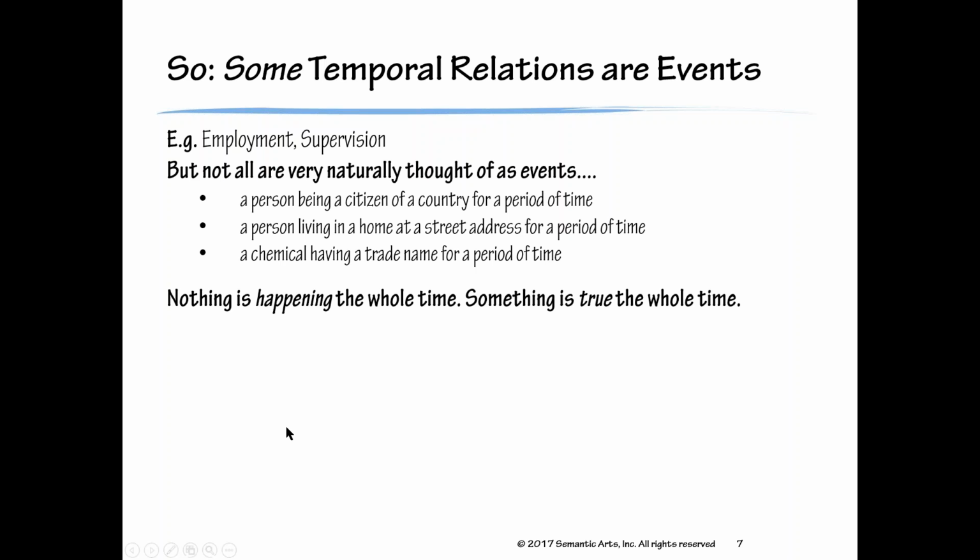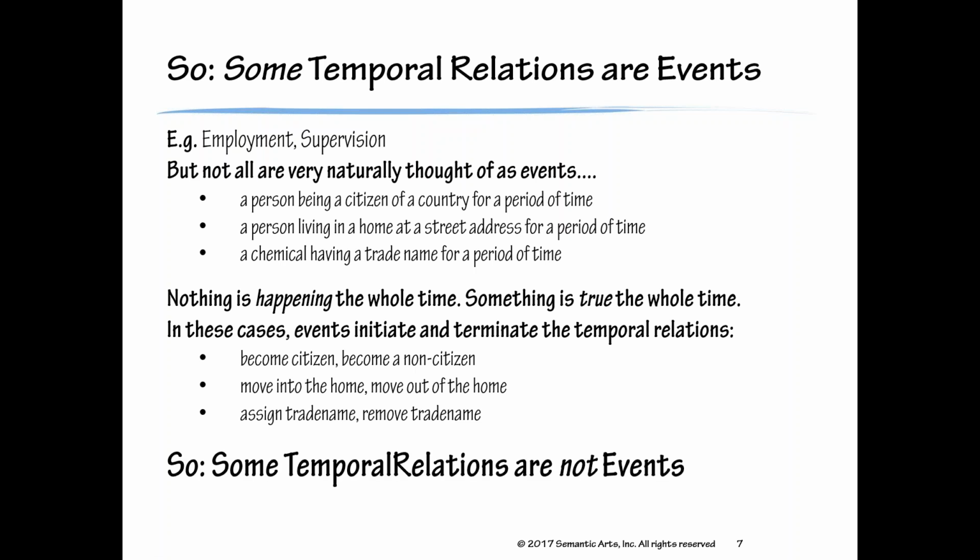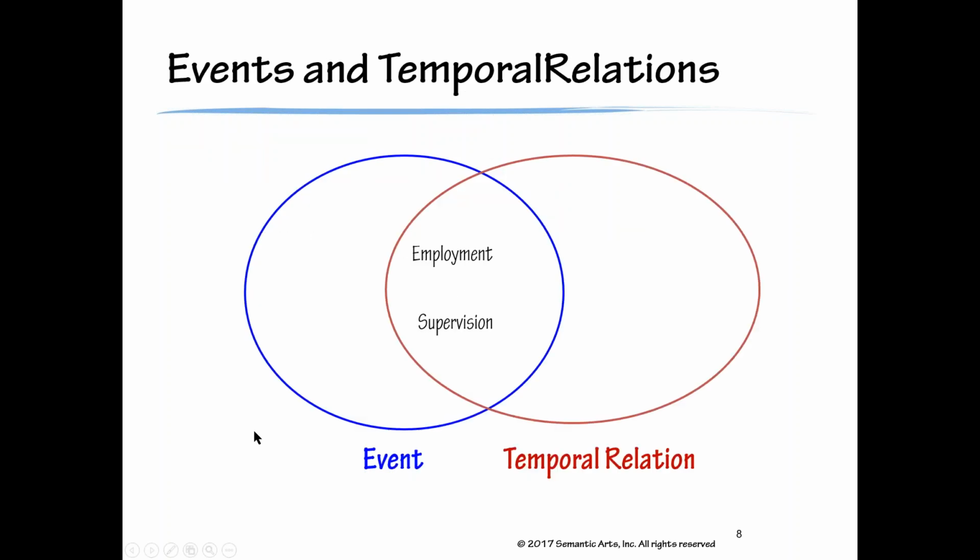However, what's interesting is that while nothing is happening during that period of time, something is true during that period of time. And what's true or not true is caused by events that initiate and terminate these periods of time. So you become a citizen or you become a non-citizen. You move in or move out of a certain residence. You assign a trade name, you remove a trade name. So events are relevant, but the temporal relationship is not really the event. Some of them seem to be events and some don't, so we can't make it a subclass of event.